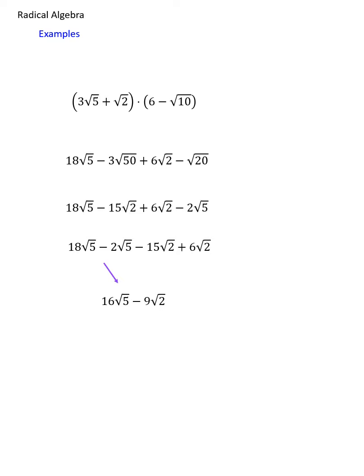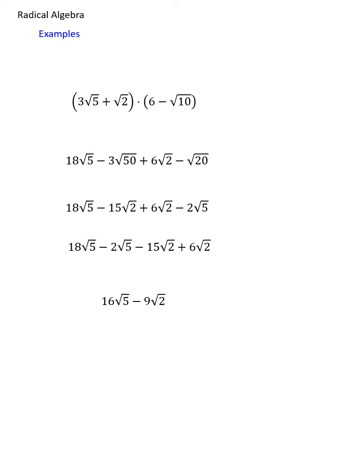This result, by the way, came from combining these two terms. Here's me using the distributive property to combine those, and similarly combining the last two terms, and there's the distributive property showing that as well.